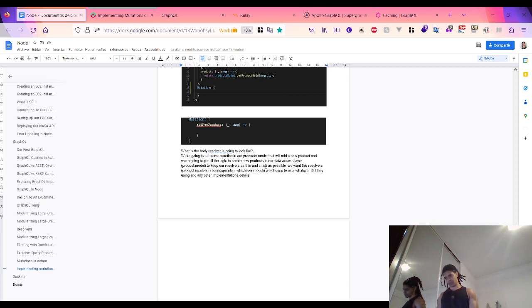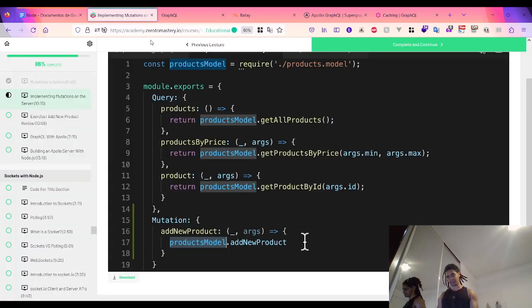So be independent of whichever model we choose to use, whatever database they're using, and any other implementation details.